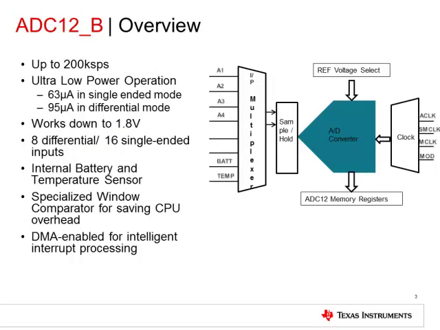The FR59 device features the lowest power ADC in the MSP430 family that is capable of operation down to 1.8 volts. This 12-bit differential ADC uses the common reference or REF module to select an internal voltage source or can use AVCC as a reference. Each input channel comes equipped with its own configuration register, allowing full configurability of clock source, reference, and memory control on a per-channel basis. The ADC also provides internal connections for temperature and battery measurement.